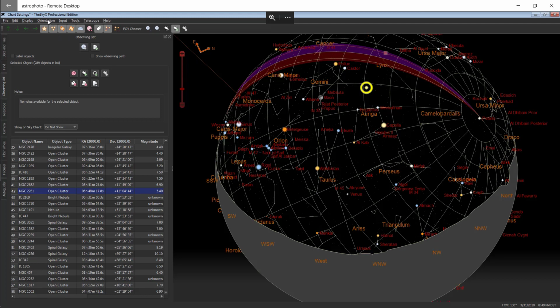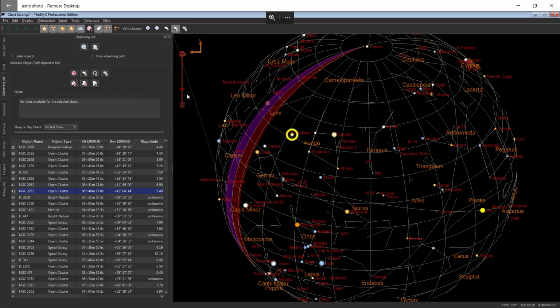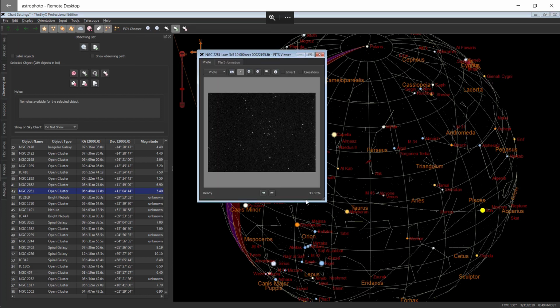I'm going to change that back to celestial sphere and get it to stand up straight again. So there's our open cluster. It's going to center it up because it's doing a closed loop slew. And that was just the first picture. And there, it's centered. So we're done with that.